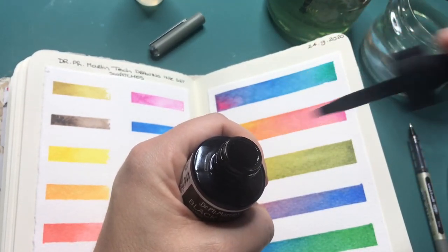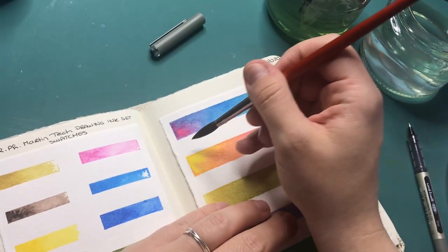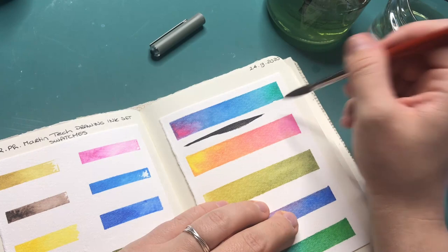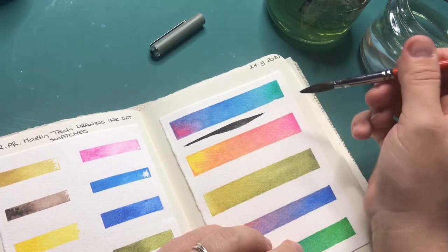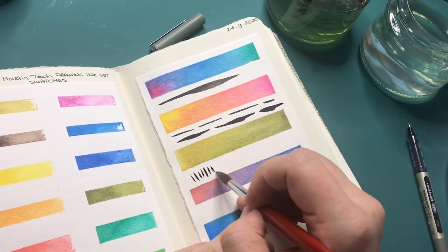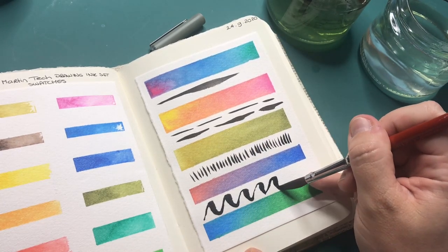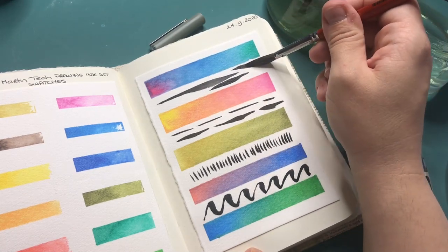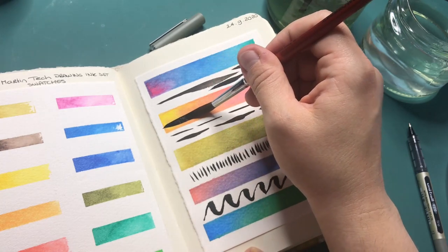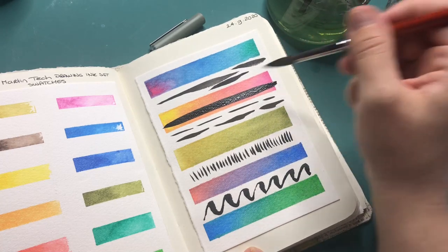Let's test this out as well, shall we? A little bit on my palette. So this should dry up matte. It is really nice black ink, by the way. So let's try it over one of the color swatches. And this is waterproof as well.